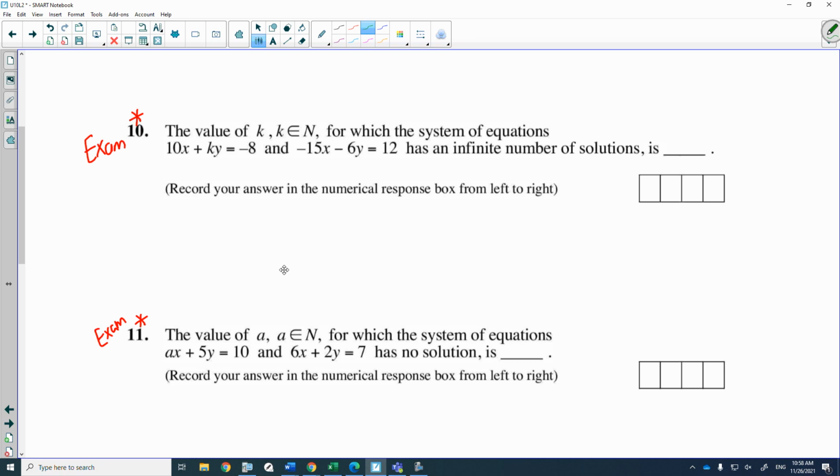Okay, let's look at number 10. It gives me one equation and a second equation. It's given me 2 different equations, which means it's given me 2 different systems. I always do my first system in blue, and I do my second system in red. The other thing I'm just going to box, that it's telling me, is that there are going to be an infinite number of solutions. So I know if there's infinite solutions, the equations are what? Yes, the same or identical.